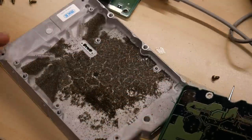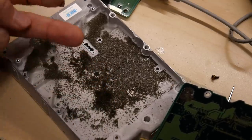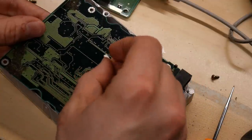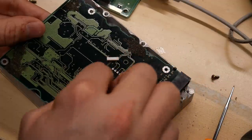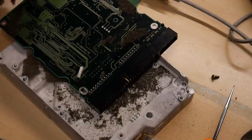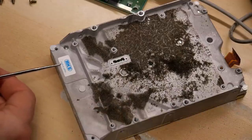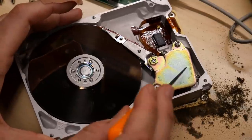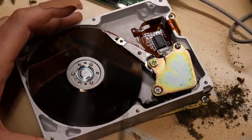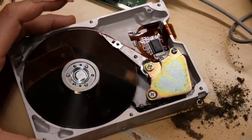Everything's out. I guess there's some kind of foam under here that's pretty much self-destructed — that's horrible. Looks like right here is some kind of board-to-board interconnect, one of those zebra strips. It connects four pins through to something inside the drive. And this is a little piece of rubber that obviously seals it — kind of cool. It says 'MKE Made in Japan.' People are going to tell me I should save the neodymium magnets, but I actually have a ton of those, so this is going to go to e-waste.